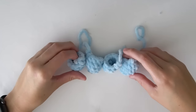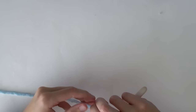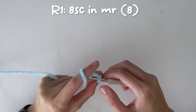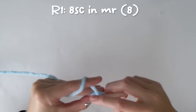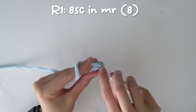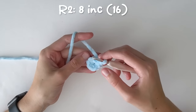Okay, so after you've made all 4 of the legs, we're going to put those aside. And we're going to grab our yarn and we're going to begin the body. So in a moment, we'll be connecting the legs to the body, but first we have to do the first 2 rounds of the body. So for the first round of the body, we'll be doing 8 single crochets into the magic ring. And for the second round of the body, we'll be doing 8 increases, which will take us to 16 stitches in total.